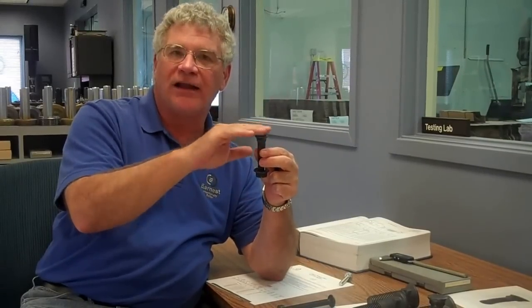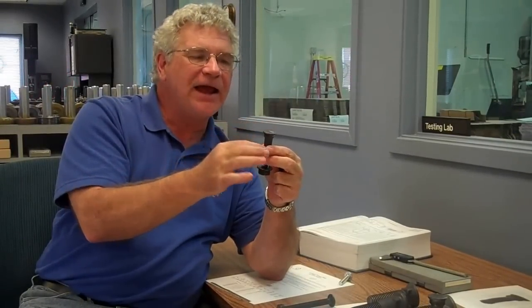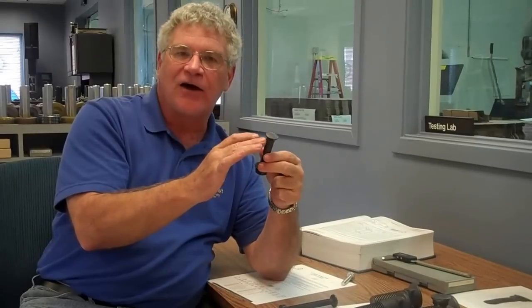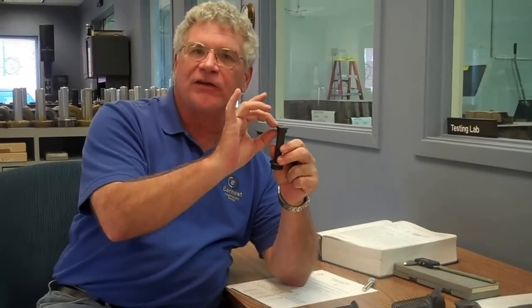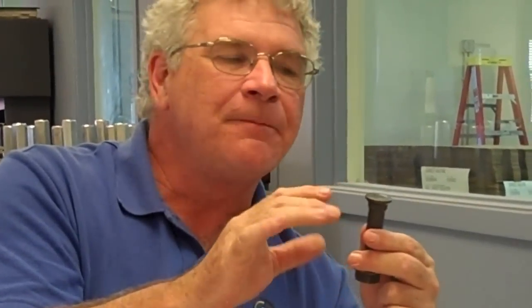The domed head is still the round head countersunk design, but the actual thickness of the head is more substantial than the old flat head design that's listed in the ASME books. The domed head design gives you a meatier head.